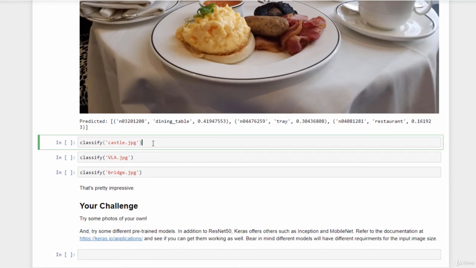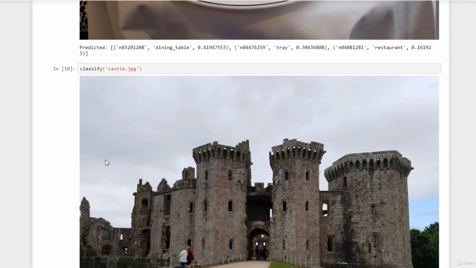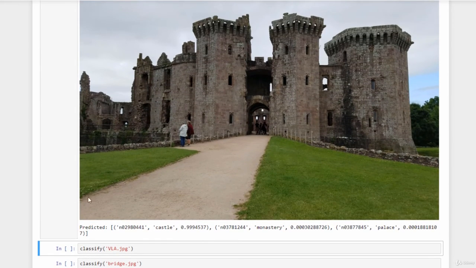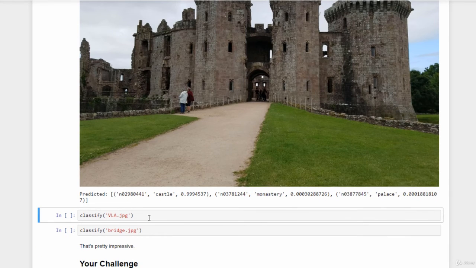Let's keep going. When I was in England, I visited some castles in Wales. It's a picture of a castle I visited. Go to Wales, guys. It's beautiful there. Yeah, it's a castle. That's its top prediction. Second guess was a monastery or a palace. Both good guesses, but yeah, it's a castle. And, you know, it's not even a typical looking castle, and it still figured it out. This is incredible stuff. All right, let's see if I can trip it up.